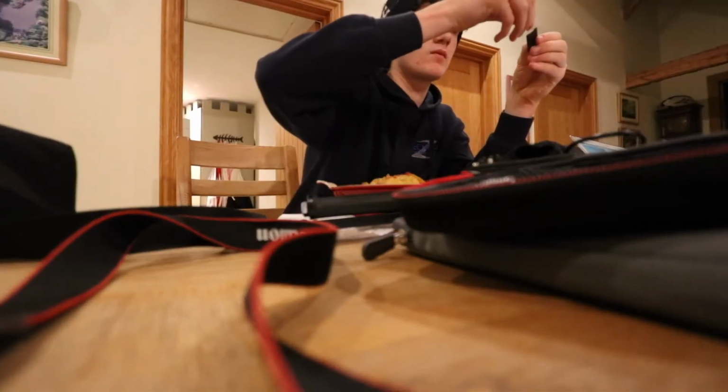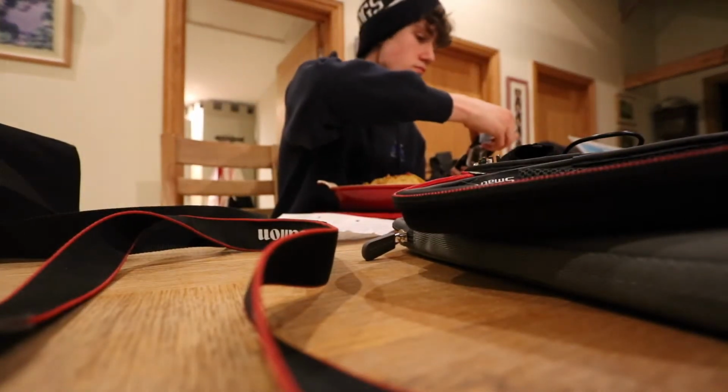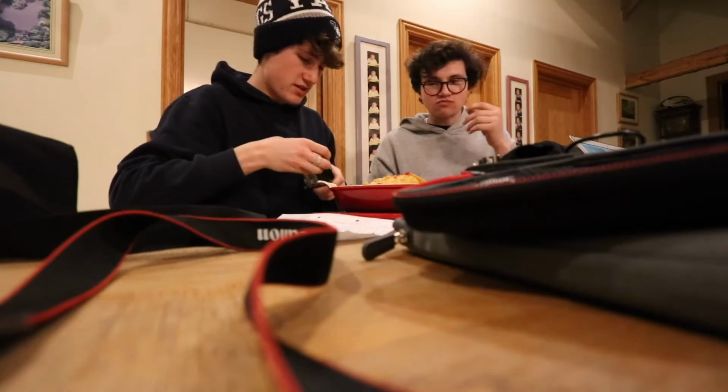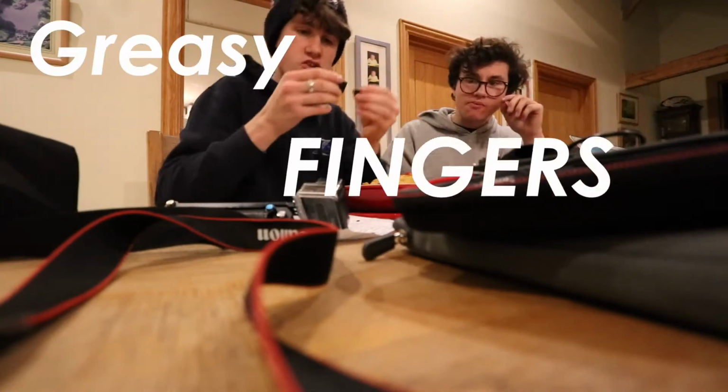The GoPro has only the 32 gig in. Alright, I put 64 in. It's probably not the best idea to be fiddling around with camera equipment with greasy fingers.